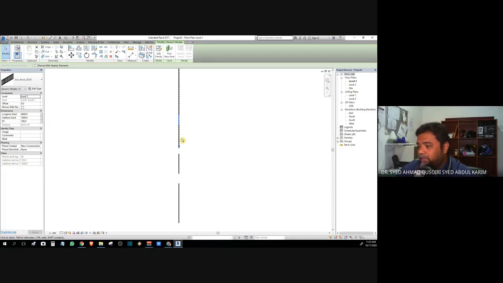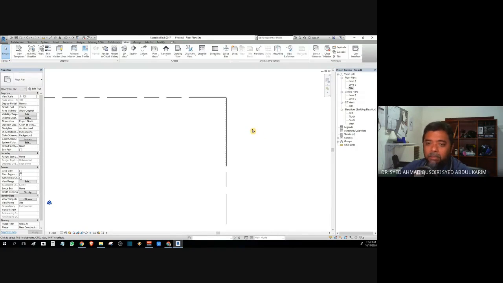You can pull this and make it longer. But I'm not going to do it because, as I said, it takes processing power of the computer. But you get the idea. It's just that kadang dia overlap this boundary line. Nanti kita buat topo surface, dia line tu akan overlap one over the other.